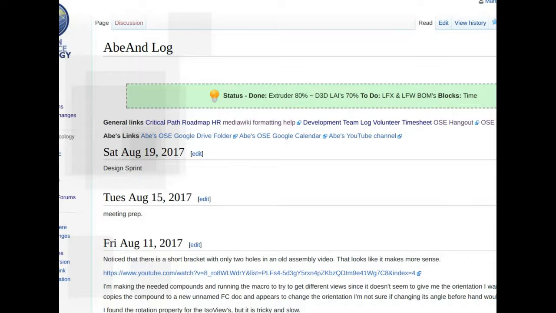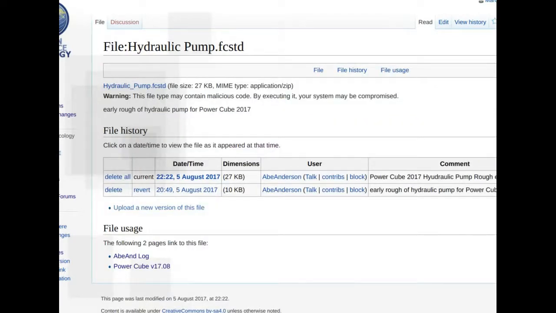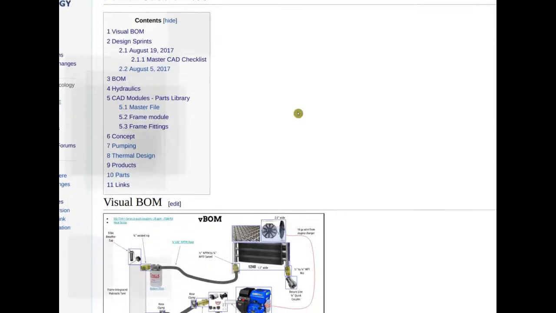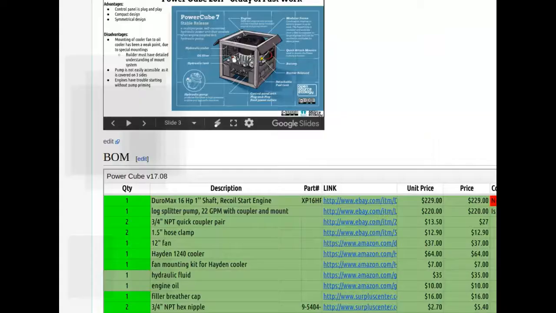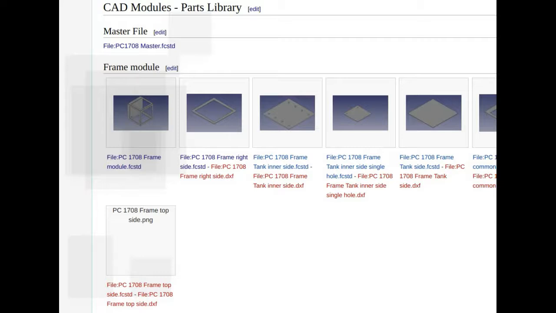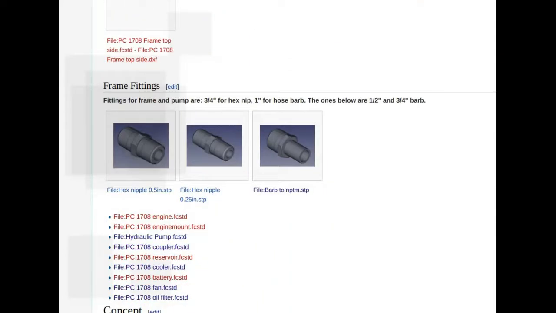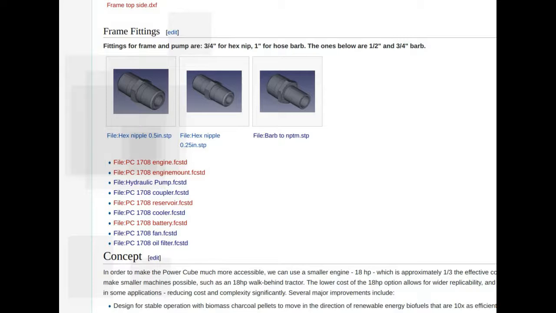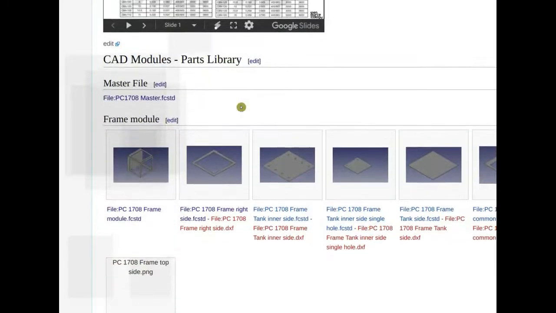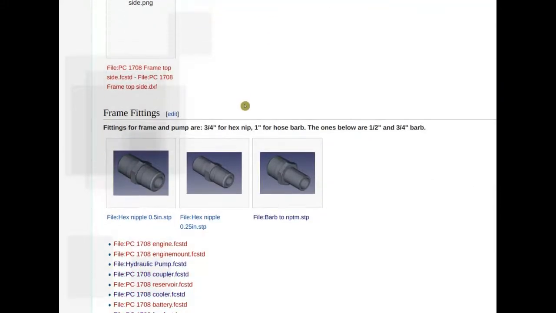Yeah. I thought I saw a list, at least, maybe not like a part library, maybe that's what it was. It was a part list. Oh, okay, maybe it's what was down below the frame fittings. Okay, that must be it. Maybe that needs to be organized differently. Okay, I see. That must be where I linked it. Yeah, like you've got the hydraulic pump link down there. So we've got to clean up the part library here and put some new parts in there. So maybe I'll do that. I'll continue working on it.